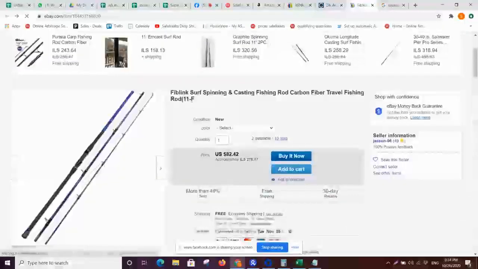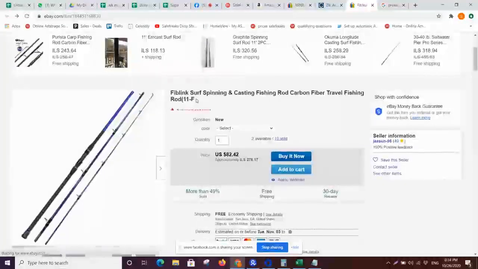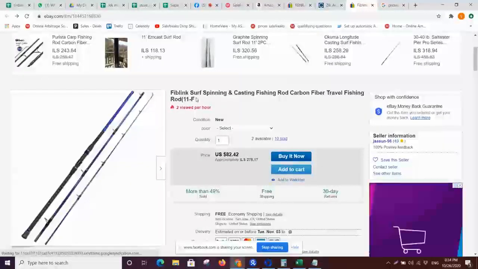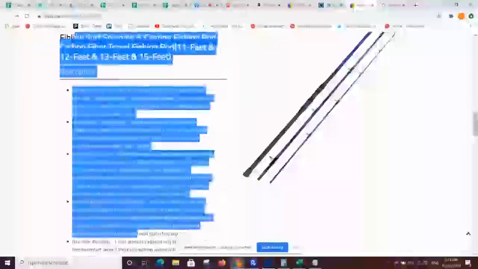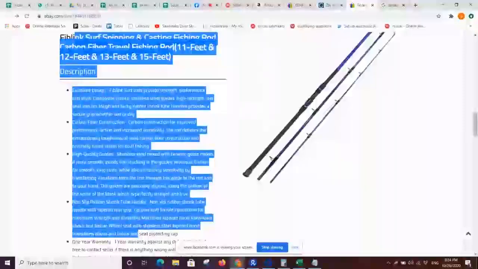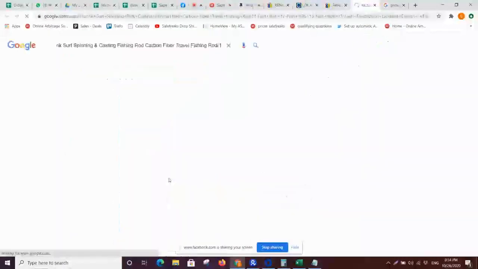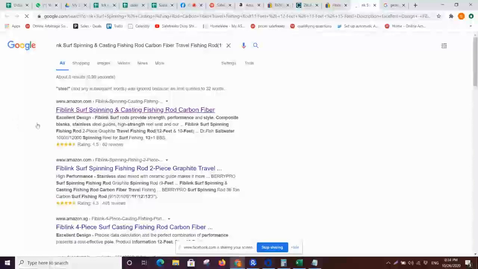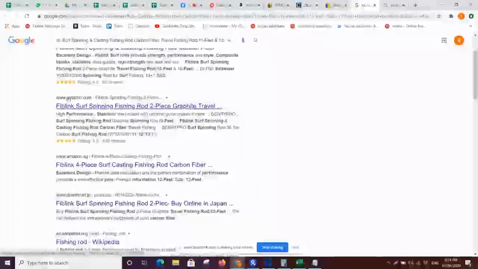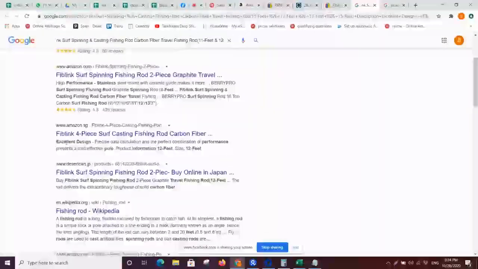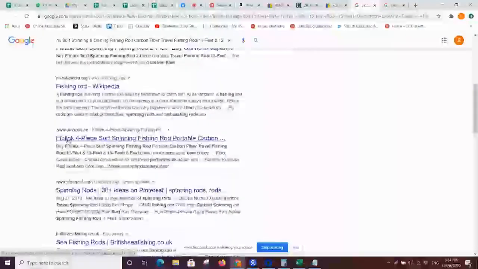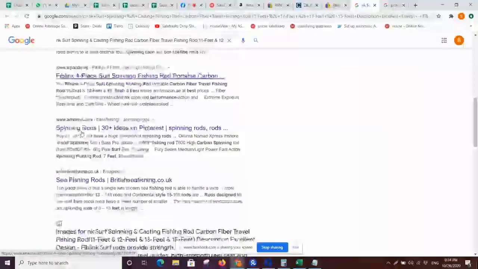So we want to track it down to its source, if it's from Amazon or not. So what we can do is scroll down to the description, mark it, click your mouse and search it on Google. And right away we can see it's from Amazon. Even if I scroll down a bit to see if maybe it could be from somewhere else, all I can see is Amazon from different countries.